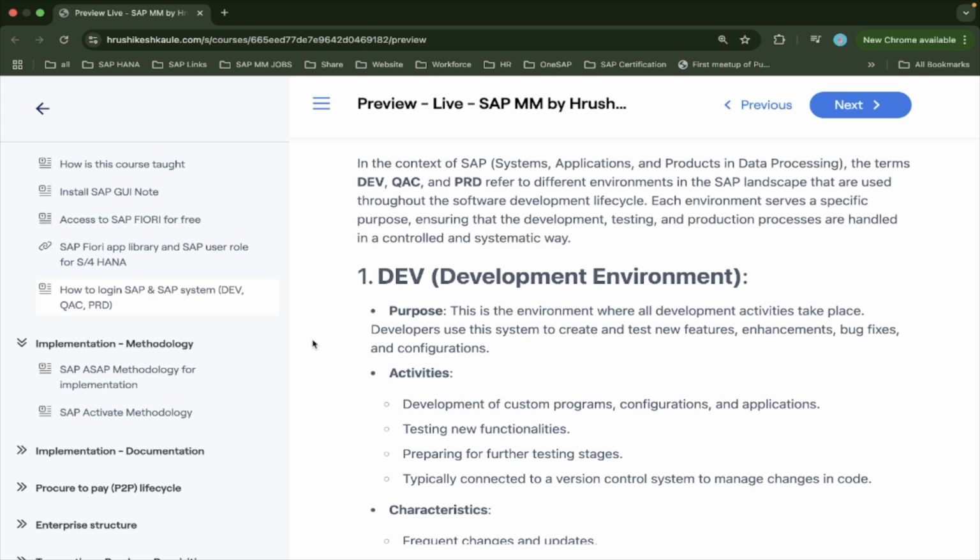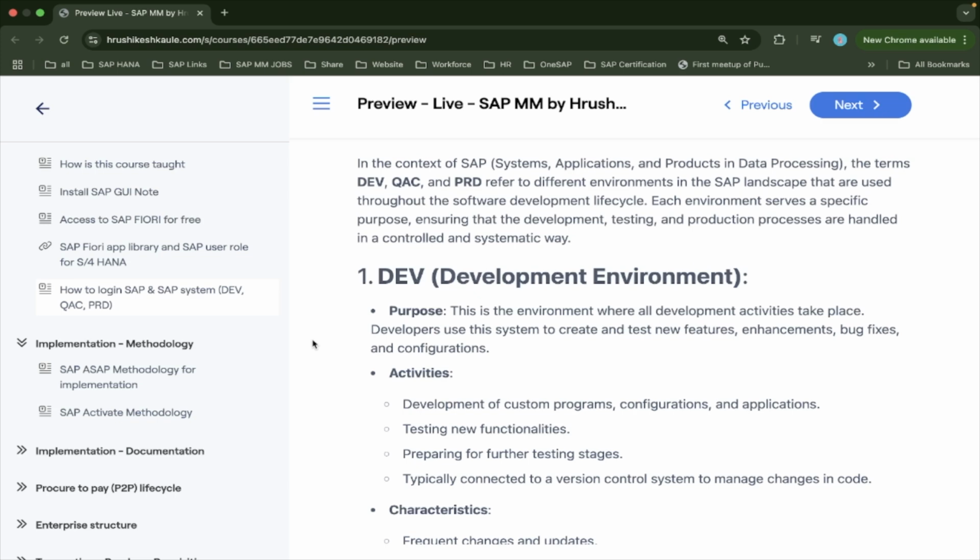Now we have multiple systems in SAP. We can call it a landscape. This is not only about SAP. If you go into any kind of software, you will find this. Here you have a dev system, quality system, and production system.